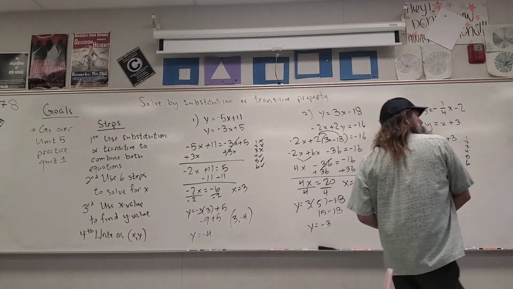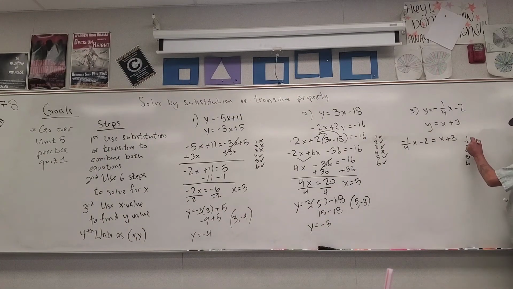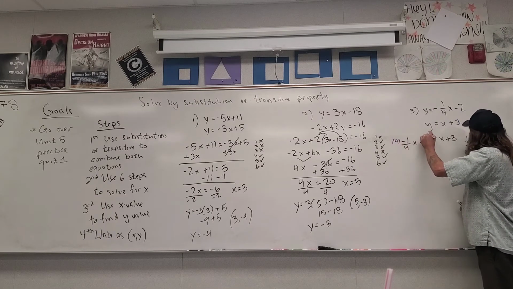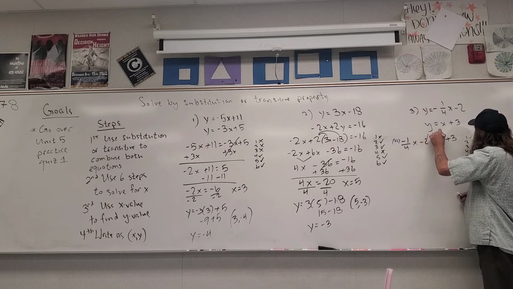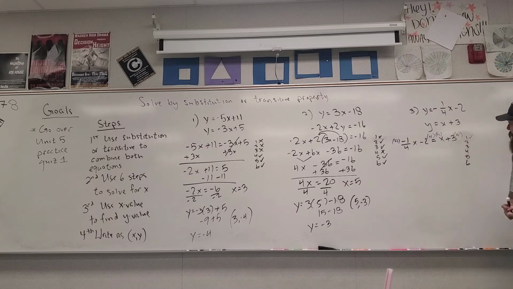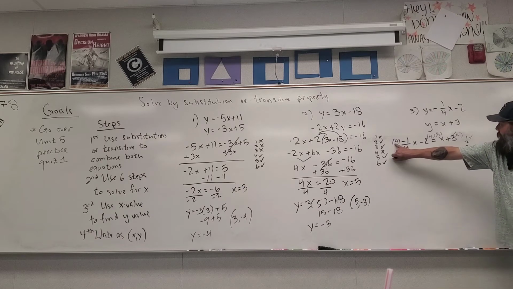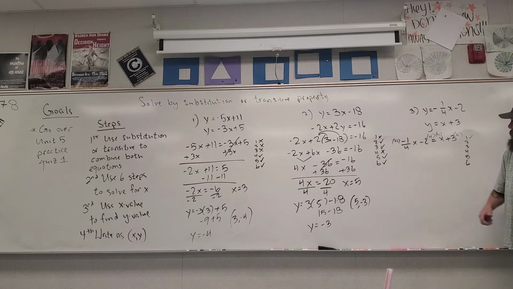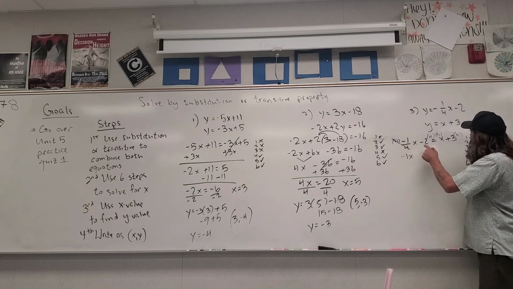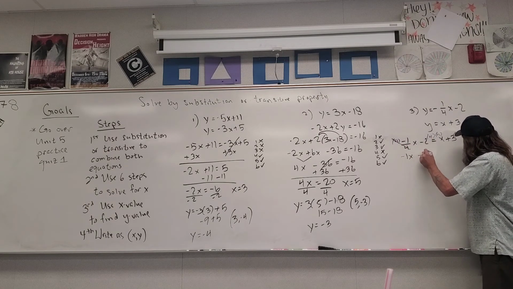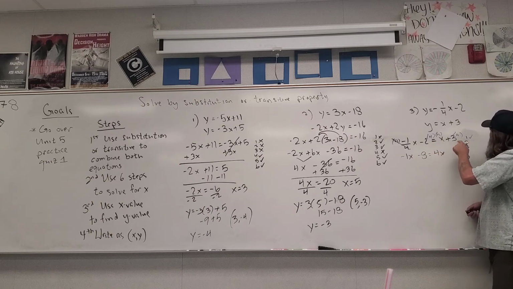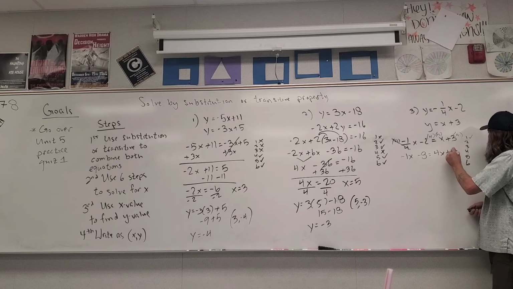So in order to eliminate a fraction, I multiply everybody by the denominator. So you get a 4, you get a 4, you get a 4, and you get a 4. The first fraction, or the first 4, cancels. Remember, they cancel or they multiply. So this cancels. I'm left with minus 1x. Negative 2 times 4, that's minus 8. 4 times x, that's 4x. And 3 times 4, that's 12.